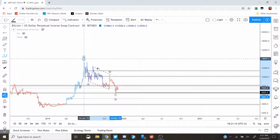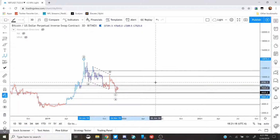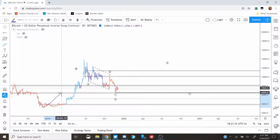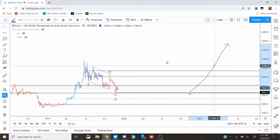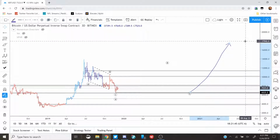It hasn't flipped red, blue, etc. So I believe we will put in another B wave, and I believe we'll put in a final C wave down before we see a move up similar to this degree. It does not have to be this size, but similar degree. We absolutely could test around 18,000.